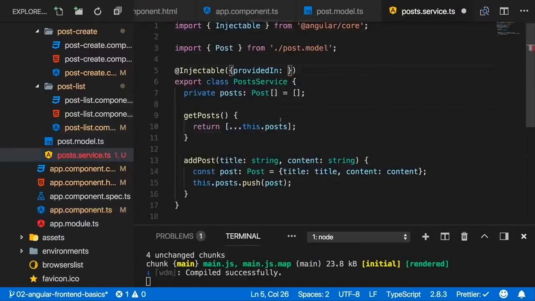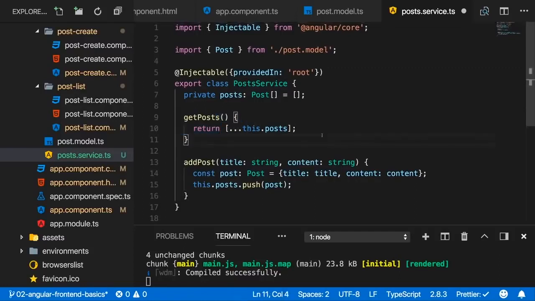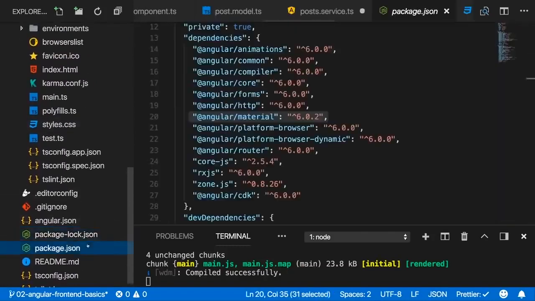I'm a fan of copying this to avoid unwanted manipulation of the posts in any component which is fetching our posts. So a better way is to use an event-driven approach where we actively push the information about new posts being available to the components which are interested. And for that, we could use the event emitter, but the event emitter is really meant to be used in conjunction with that add-output decorator. Instead, I'll use a feature provided by another package, which is not part of Angular, but a core dependency, the RxJS package. You find it here.